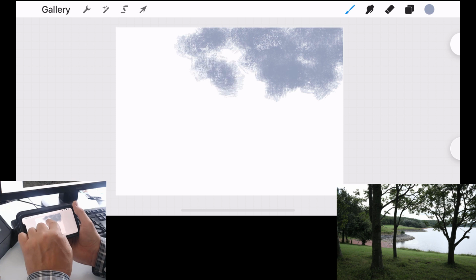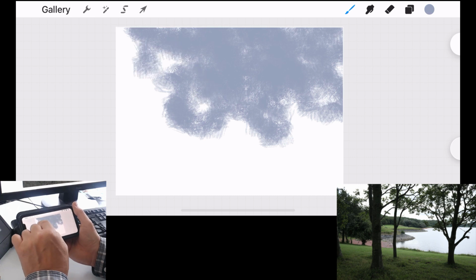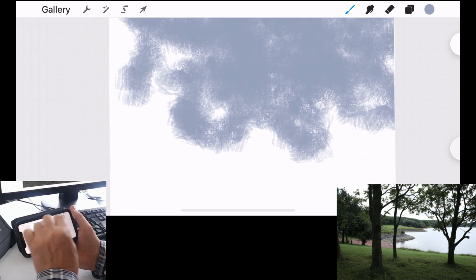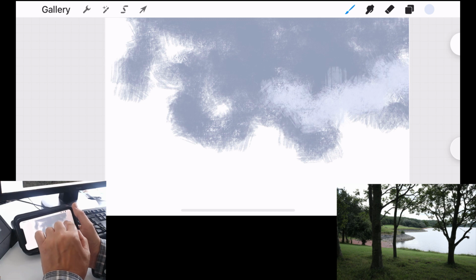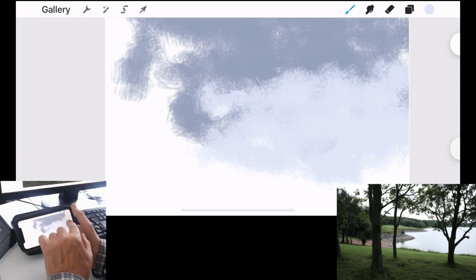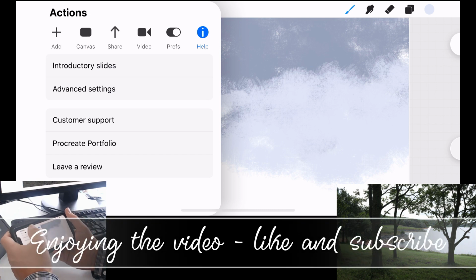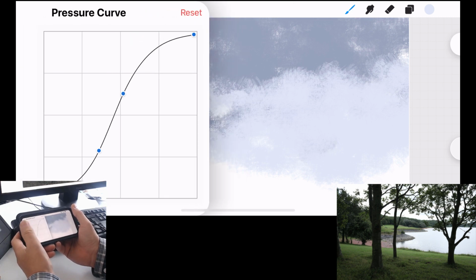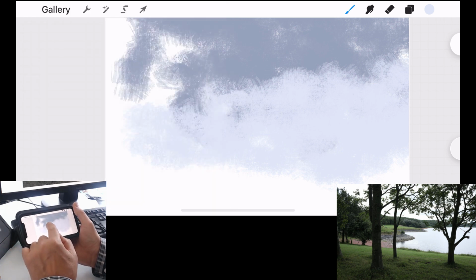Just using the grunge brush to get in some sort of colour over the whole of the canvas. Let's just sort of mix the colour up a bit. Now it does say that this is touch sensitive, but honestly, I've played around with it. I've looked for a control. If I go into the spanner and choose preferences, I can edit the pressure curve. But to be honest with you, if I reset it, it doesn't seem to do anything at all.